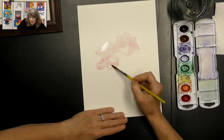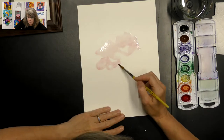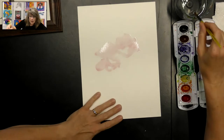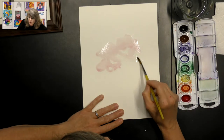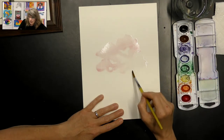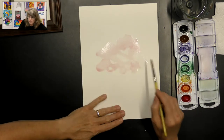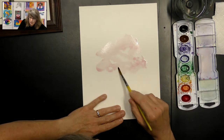Now, if you find yours is really really dark red, go ahead and just blot it with a paper towel. You can add a little more water to it — just drop some water on there, maybe spread it around a little bit, or blot it with the paper towel to soak up some of that. That will remove a little bit of the color for you. You can create your tree however you like — just remember to keep it organic. You don't want to make it look like anything in particular, just a random organic shape. A little bit of white paper showing through is perfectly fine, and you'll see why when we create the branches of our tree.